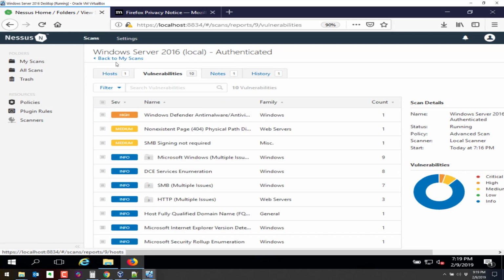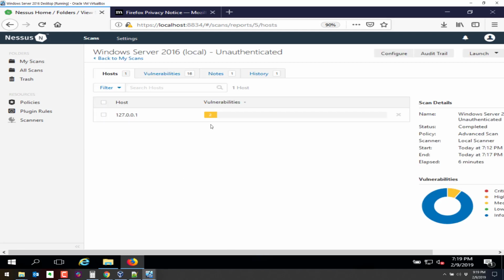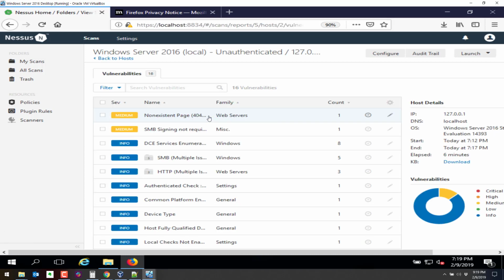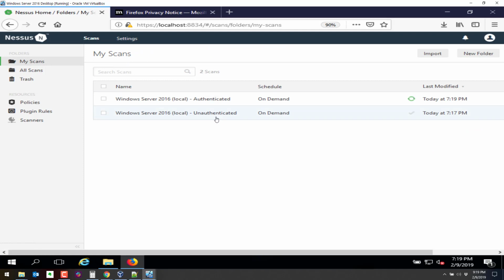We expect to see a lot more findings for the authenticated than the unauthenticated. Just bear in mind that an attacker on your network, if they're doing a vulnerability assessment using Nmap or whatever tool they want to, Nessus, OpenVAS, should not have authenticated access to your network. So the results that they will see will be from this perspective. If you want an idea of what an attacker may see versus what you really are vulnerable to on your systems, you probably want to run both types of scans.